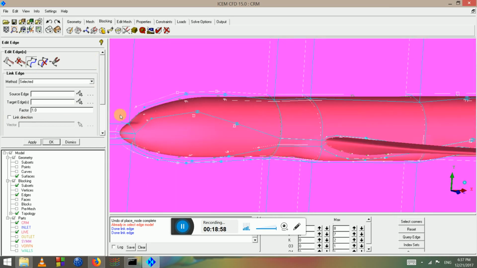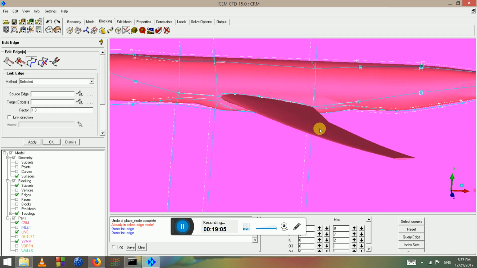Right, we can definitely improve this area still by using manual splits for each of the edges.